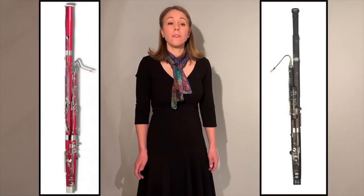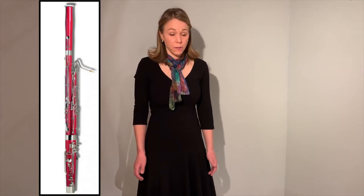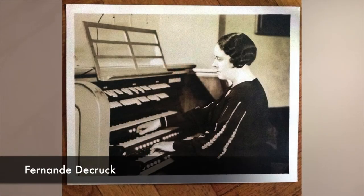There are actually 2 types of bassoon played in the world today, the French and German systems. The German system offers a dark homogeneous tone that is favored in most countries, including the United States. The piece I'm going to play actually combines both of these traditions. It is by a French female composer named Fernande Decruck.